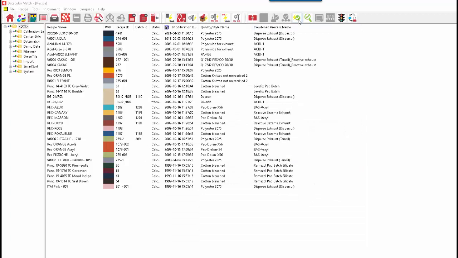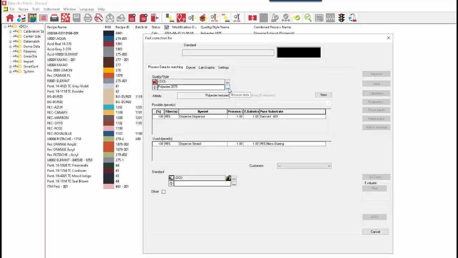The fast correction icon can also be used to store a Smartmatch point manually, as well as a new recipe. So if we click on Fast Correction and we select our quality style, we'll leave it at polyester, and our dye set, dispersed Tyrosil, we can then measure in our standard.